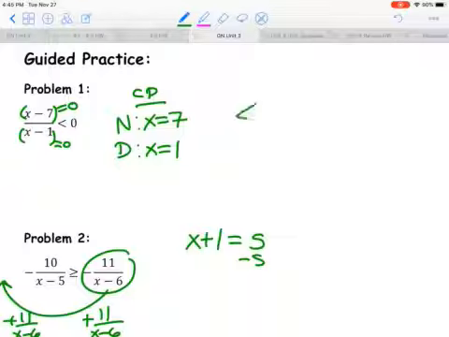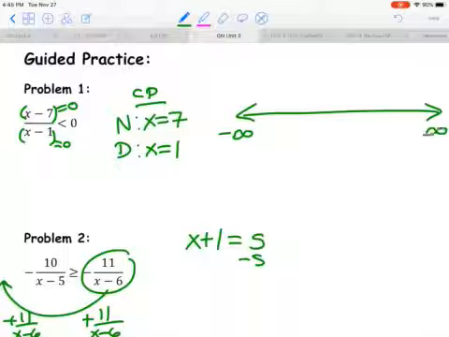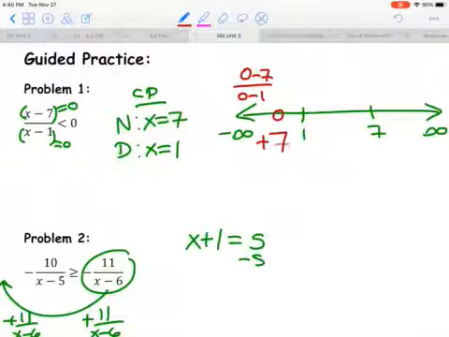These 2 points are going to go on a number line. We have negative infinity, positive infinity, 7, and 1. Make sure those go in the right order. Now what we're going to do is just test an area. I'm going to test 0, let's say, and that's in the area from negative infinity to 1. When I test it, I plug it back into the original problem. And here, when we solve it, we get positive 7.